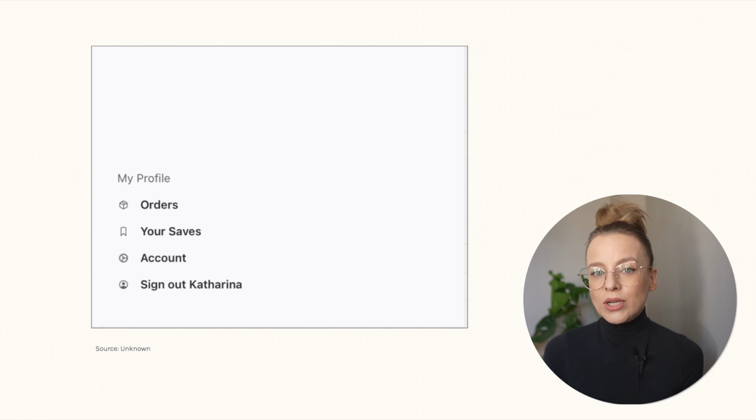Both can be a good choice, but you should not mix them within the same text element, which is definitely done here. Some brands do that, and sometimes they have an explanation for that, like it's your order because you took action, but it's my profile because it's personal. Please always keep in mind that to your users, these explanations are not available, okay? They're in your head and your head only. And unless the user is willing to sit down and try to interpret your choices of pronouns, this will just look chaotic to them. So my recommendation is keep it simple, keep it clean, and keep it consistent.